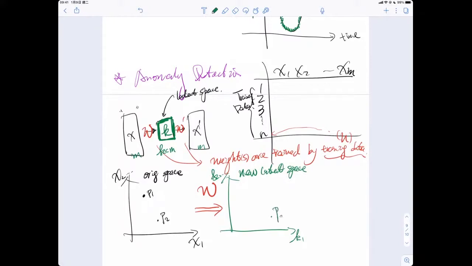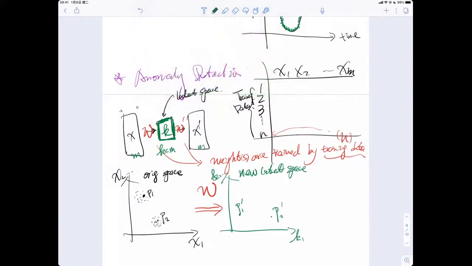For example, right here, and maybe the p1 is right here. It depends on the weights that you trained. It's based on the activation function you use. So the relationship of p1 and p2 in the original space will be a little different from the relationship in the new space. Maybe the new space can better represent the relationship between p1 and p2. So maybe we use p1 prime, p2 prime. Okay, if there is a cluster in the original space, for example, around p1, something like that. There's another cluster around data point p2.